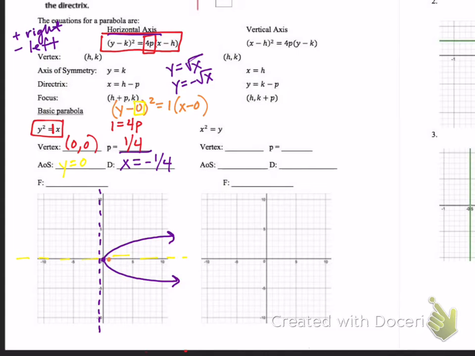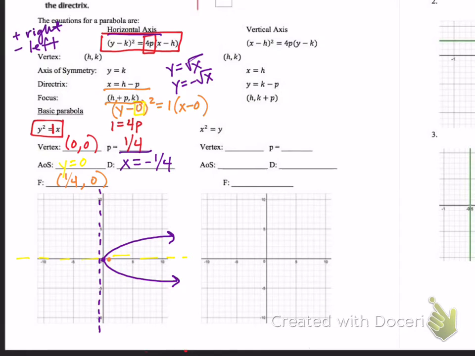So this ordered pair would be what? Because the focus is only a point and the directrix is a line. So the focus would be at (1/4, 0). And you can follow the formula: h minus p, h plus p. But I like to think about graphing it, putting the focus towards where it's pointing, and then taking the directrix away. So find what your p is, and then do it that way.